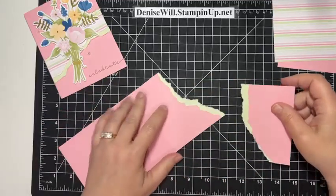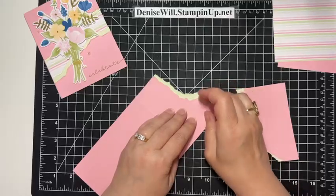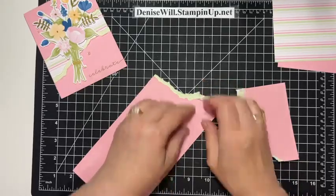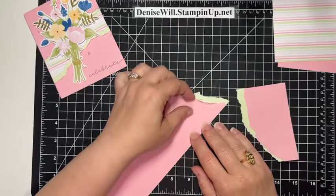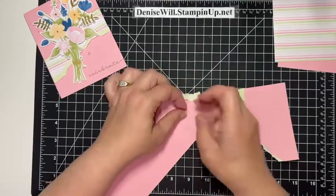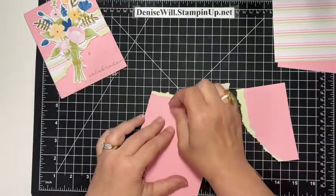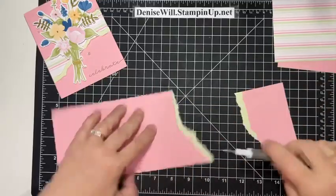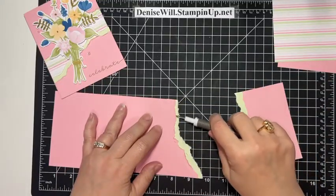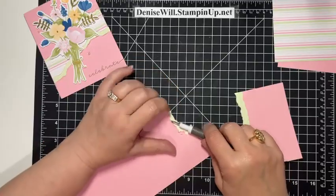Now, before I go any further, what I want to do is kind of wrinkle up these edges here. I haven't come up with a really good way to do this, but what I am going to do, I'm going to take this pointy tool here and kind of help pick it up for me. There we go.